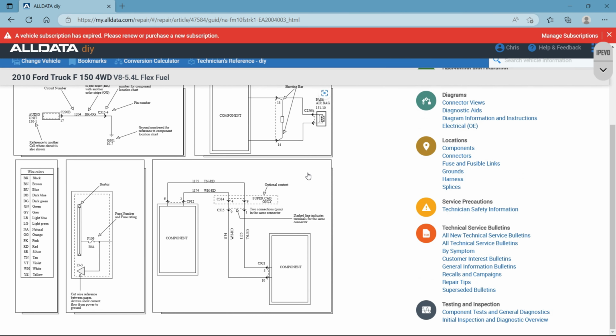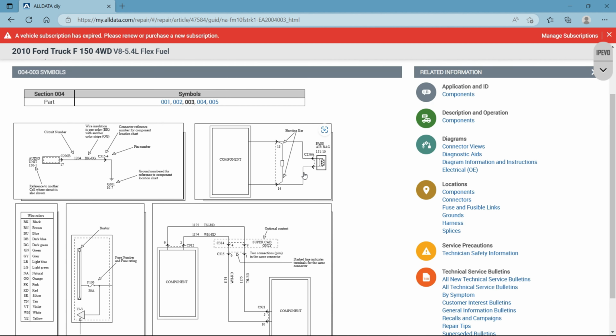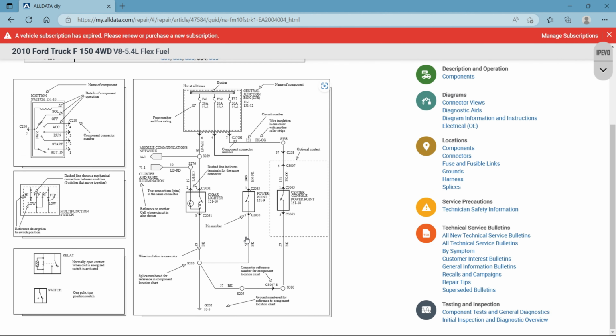And again, not every car manufacturer is going to have these options to show you these symbols. So if you can, take a screenshot or do whatever you have to do. It's very good information to have. Okay, they have your wire color coding. Let's see if there's anything important here.